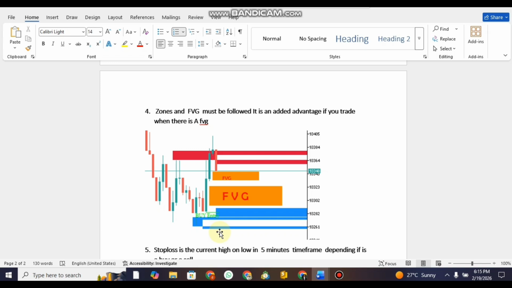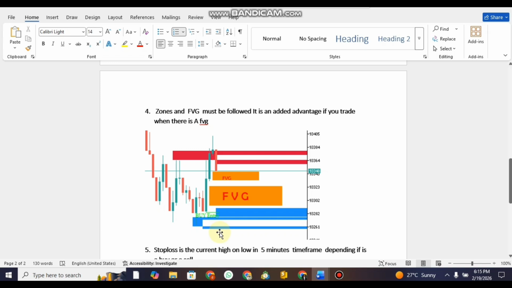By the end of this video, I'll be sharing an example of a good trade where we have a fair value gap and how that trade ends up being so good. Actually, fair value gap is an added advantage. Sometimes you may take a trade where there is no fair value gap, and if you don't understand what a fair value gap is overall, request it in the comments. I'll make a video specifically on talking about a fair value gap and how it can help your trading journey. But remember, a fair value gap on its own is nothing. That is why you have to follow all the 5 rules.